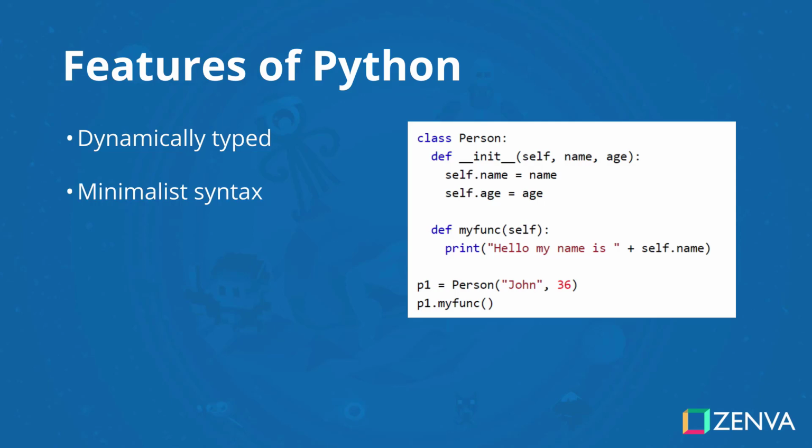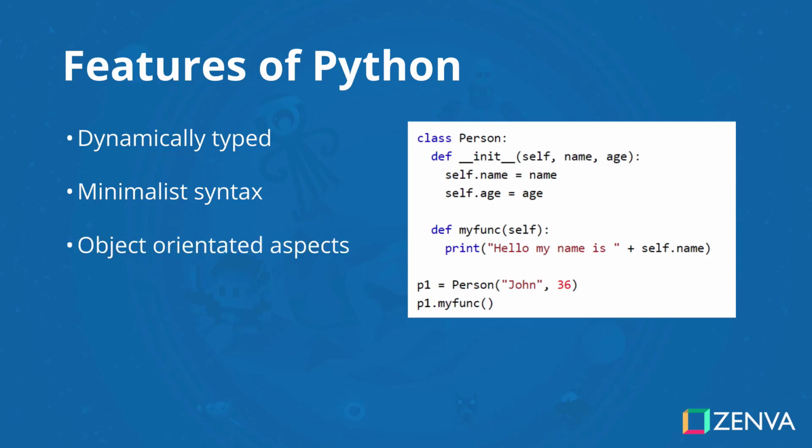Python also features minimalist syntax. The idea behind Python, as stated by Guido van Rossum, who invented the language, is that he wanted Python to seem as close to written or spoken English as possible. So this means replacing weird symbolic operators with words like and or, just to make the language more easily readable.